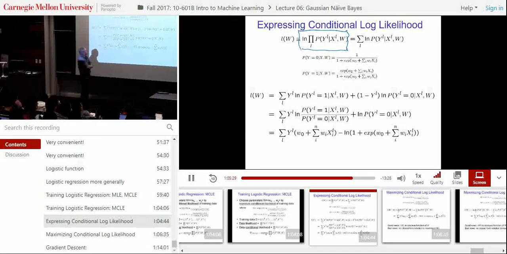And I guess one way you can see this is in the case where y can only be 0 or 1, this form is really an if statement. If y equals 1, we're going to use this term, and this term will be zeroed out. If y equals 0, this term will be zeroed out, and we'll end up using this one. So this is, again, just our way of writing an if statement as arithmetic. So basically, we're going to sum over all of our examples, and for the cases where y equals 1, we're going to have the probability that y equals 1 given x. For the cases where y equals 0, we're going to have the probability that y equals 0. And then I can manipulate this, for example, by dividing.